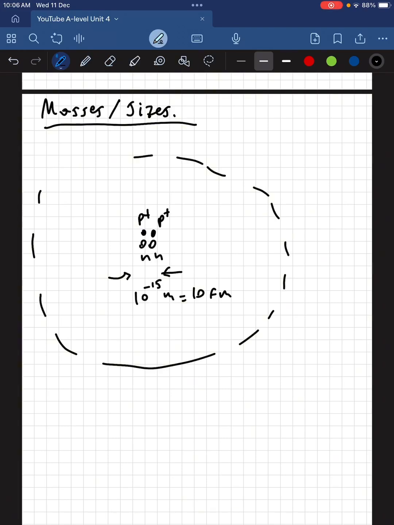Now, around the nucleus, there are electrons orbiting this nucleus, and the radius of the atom, say, is about 10 to the negative 10 meters. For those of you who are going to study at the university, this is 10 angstrom, as they call it. Angstrom was a Swedish physicist studying atoms, so that's hence the name.